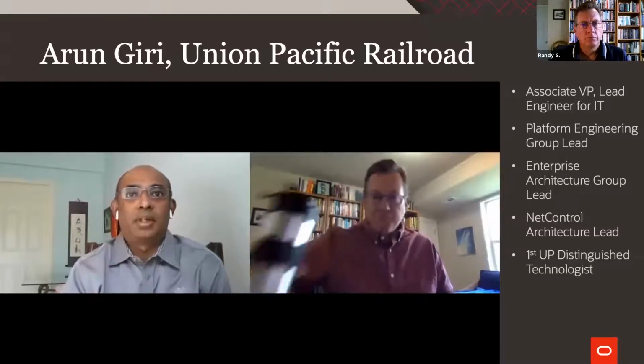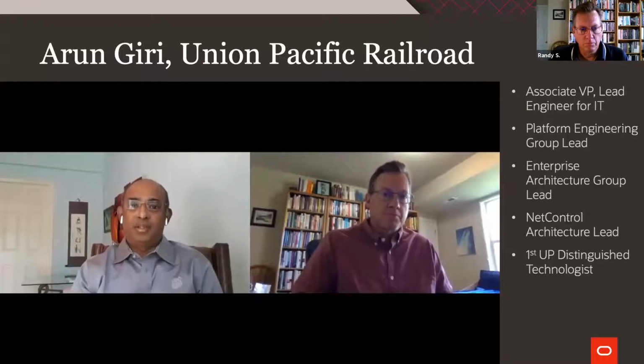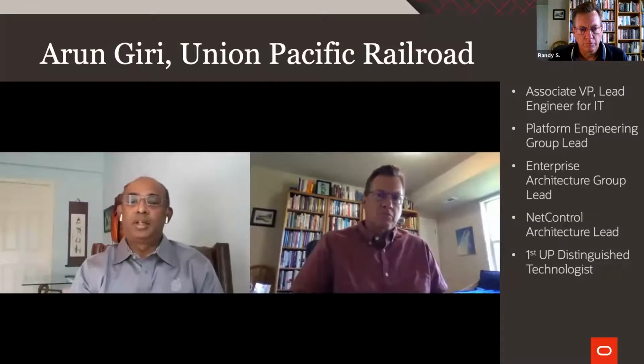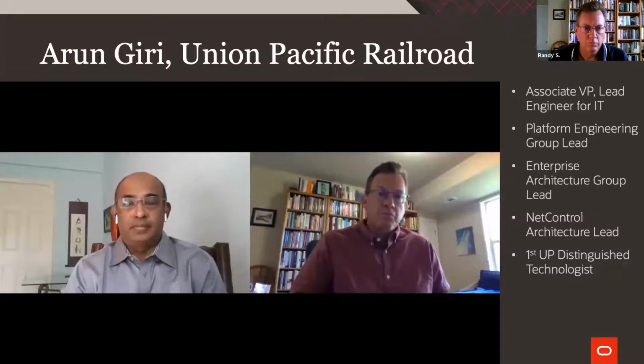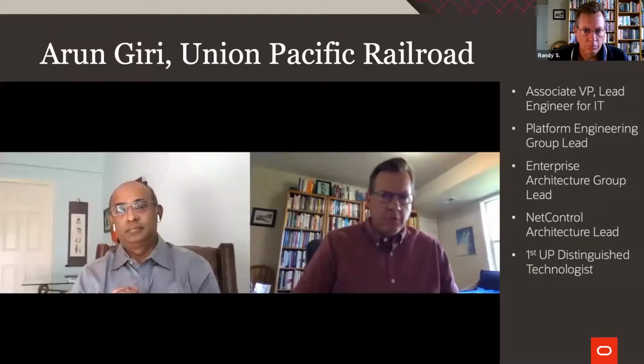The product I just mentioned that I'm leading the architecture team for is called Net Control. That's our next generation logistics platform, which we've been building. So it's a massively distributed system. We have about 5,600 APIs in production right now. Just to give you an idea of the scale of the system, right now, even though we're not fully live, we're about 1.3 billion API calls a day is what we're serving on this platform. And we're producing around 280 to 300 million events. How much data are you managing, if you can say? Somewhere close to 9 terabytes is what I have in Coherence caches.